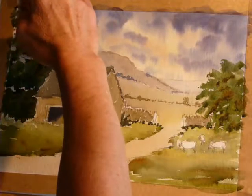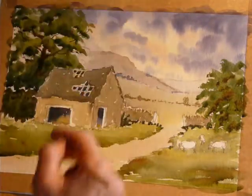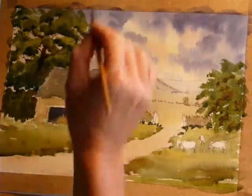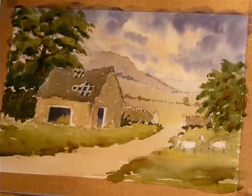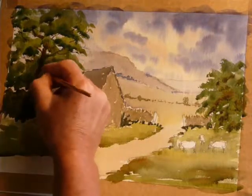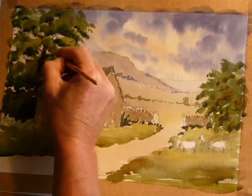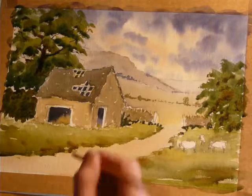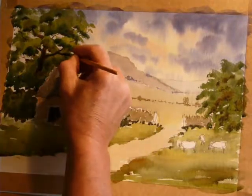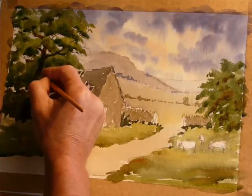Can always add, but you can't take away. That's my motto. So don't add too many of those areas of trunk work. They're a little bit darker in that lower part. And where the top of the trunks come out there. Other than that, that's probably all we need for the trunk work of that one.